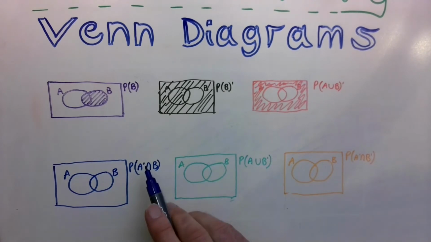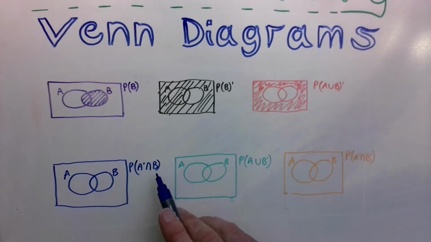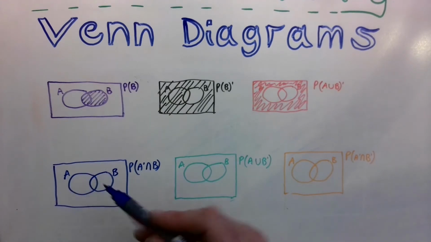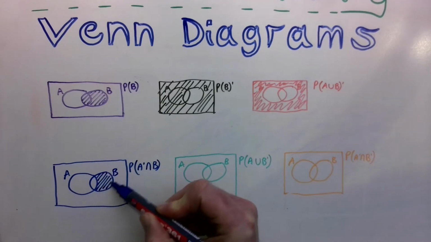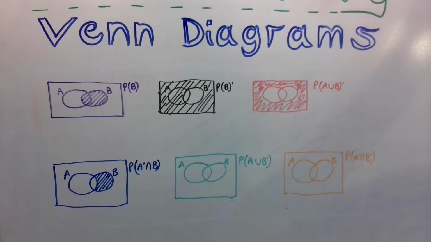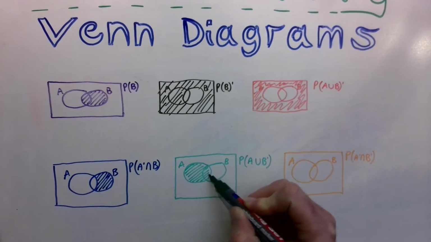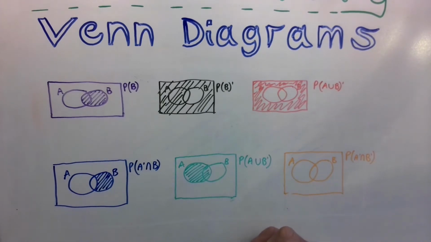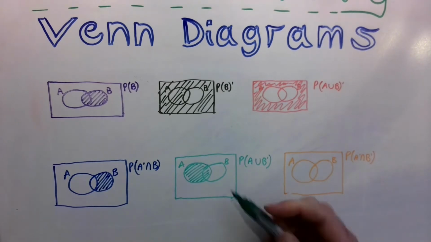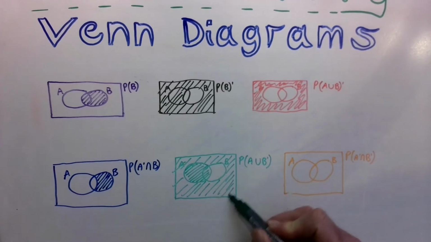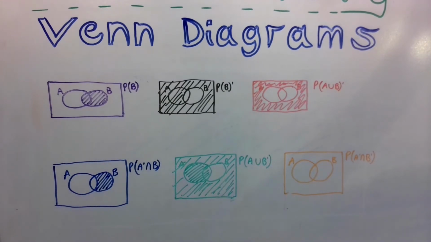So this means not A, intersection B. So it's got to be in B, but it's got to not be in A. So not A is all of that around the outside, including this bit here, which is also B. So that's the intersection of not A, but yes, being in B. Subtly different from the union of A and not B. So the union of A means everything that's in A, but also, and I know that has included a bit that's in B, but that's because it's the union, it's taking everything that does that, but also everything that's not B. So it's also including all of this stuff around here. So the bit that it isn't is just the bit that's only B.